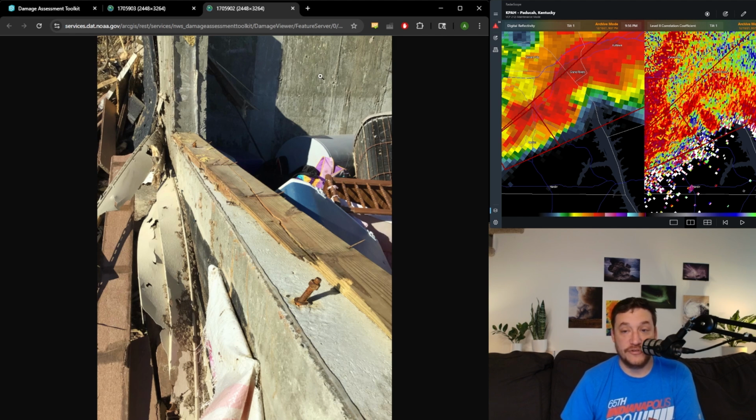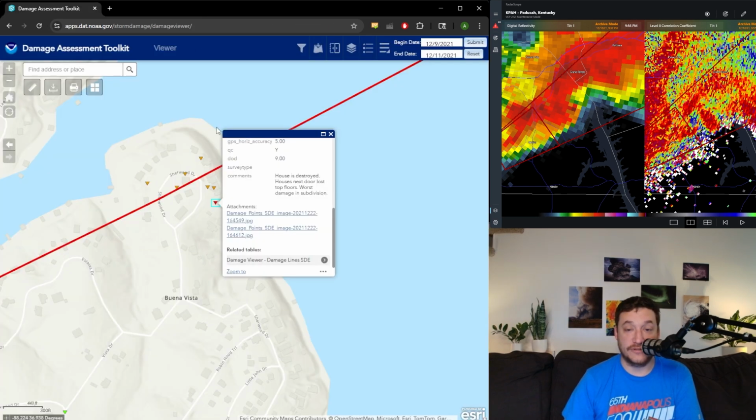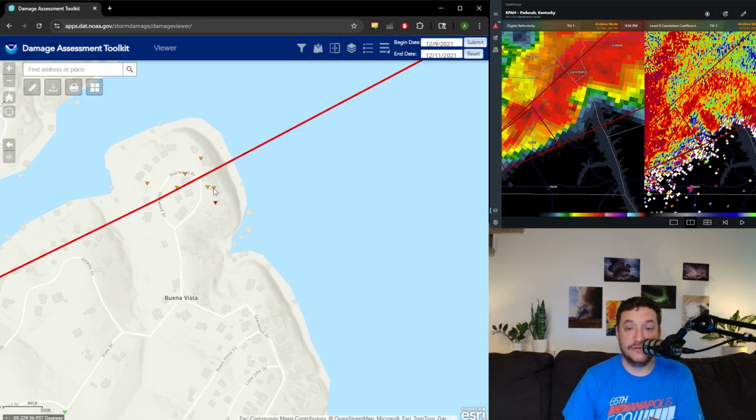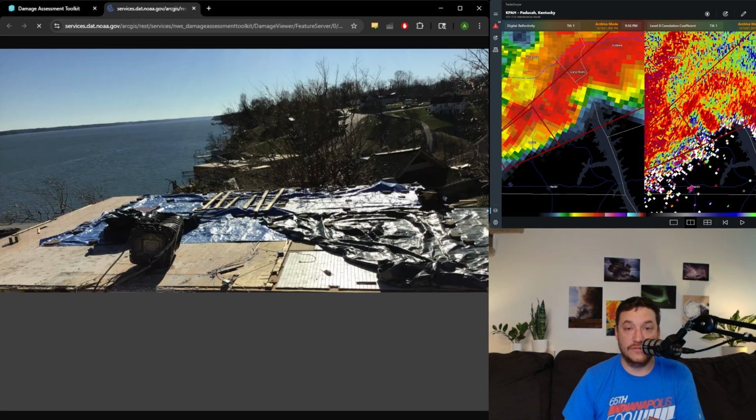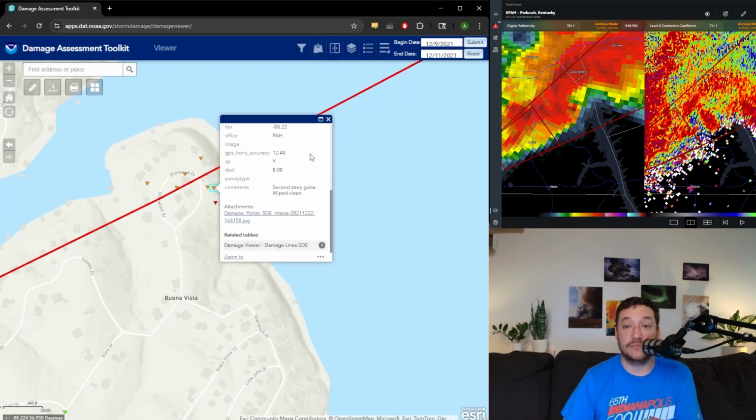I'm assuming this is a basement because this concrete wall back here was possibly a home that was built into a hill. So I don't know where on the home this is. I don't know anything. And then we have this photo. I don't have a clue where this is. This does not provide any context whatsoever. And when you're going to do something like this, you need to be able to provide a far, a medium, and a close so you can give the viewer that idea of what is going on and what you're trying to point them to.